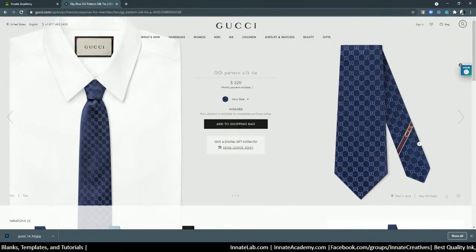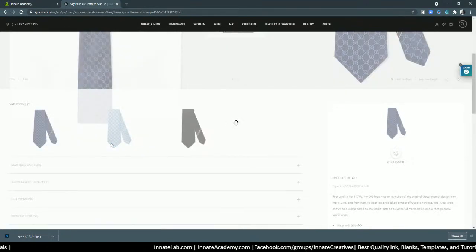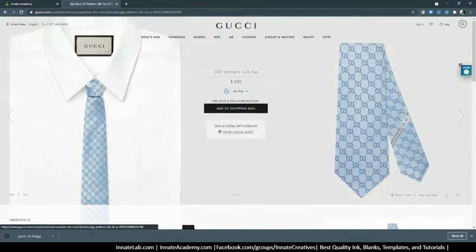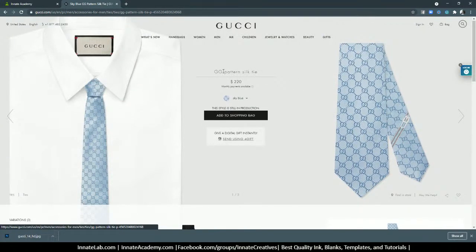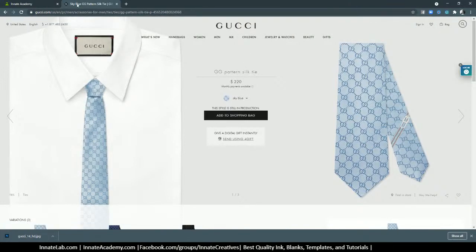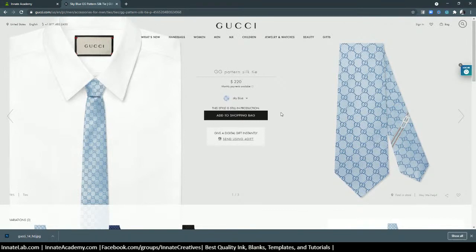Coupon cabin, get out the way. Oh look, there's a cute little belt right there on the back. I'm not gonna do all that though. We're gonna keep it simple. All right, but definitely that just caught my eye. And with this being your brand and not representing somebody else's brand, for $220, you probably can spend $5 and make this look like a $220 tie. Y'all hear me?